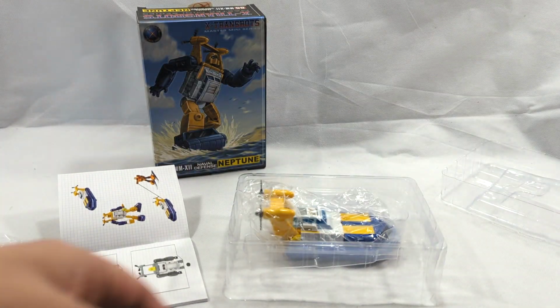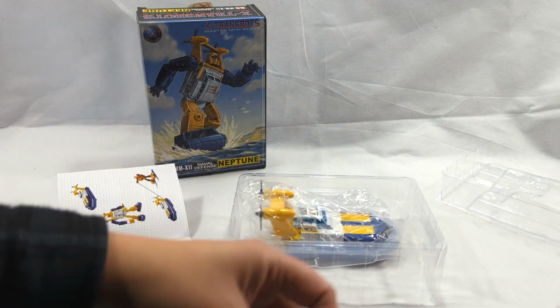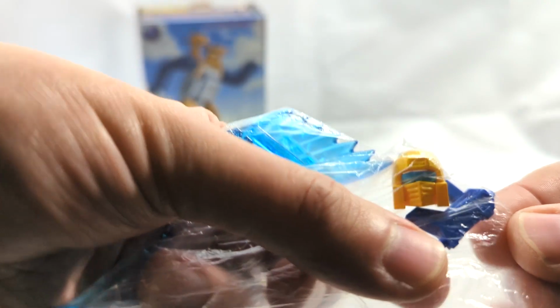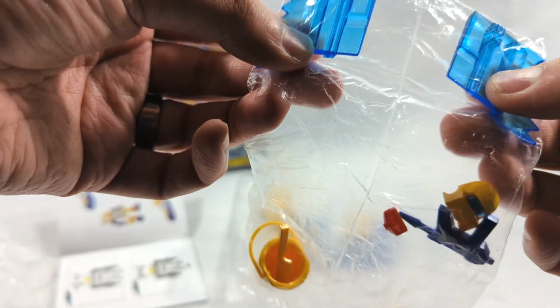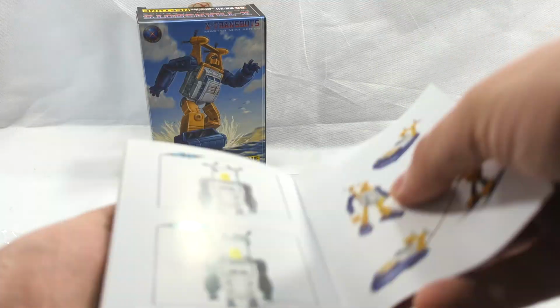All right, so we got water skis, rope for water skiing. Nice. We got our bucket and pail. There's our new face with glasses, and we have his gun. And we got a couple little, looks like jet sprays to come out from somewhere. Maybe give it a little bit more of an action pose.